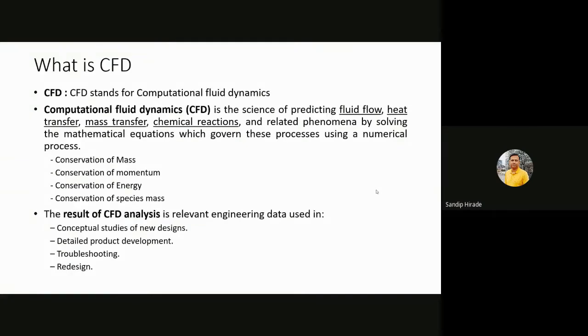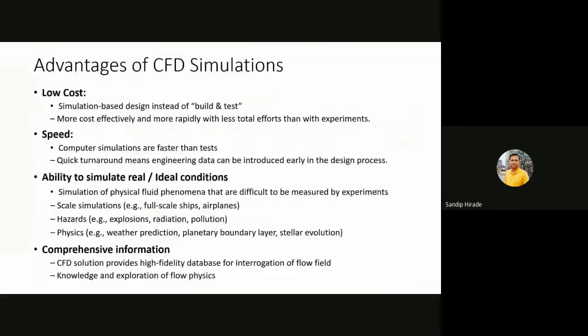Once we do the CFD analysis, which is relevant for any engineering data, we use CFD for conceptual studies in any new design. We use CFD analysis to develop the product and to troubleshoot any RCAs, root cause analysis of failures, and to redesign. So in the industry, there is a vast area where CFD is used, and we are going to see where it is basically used.